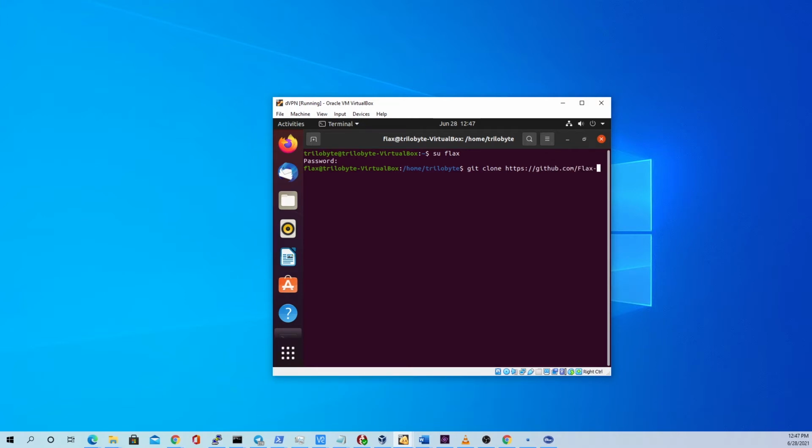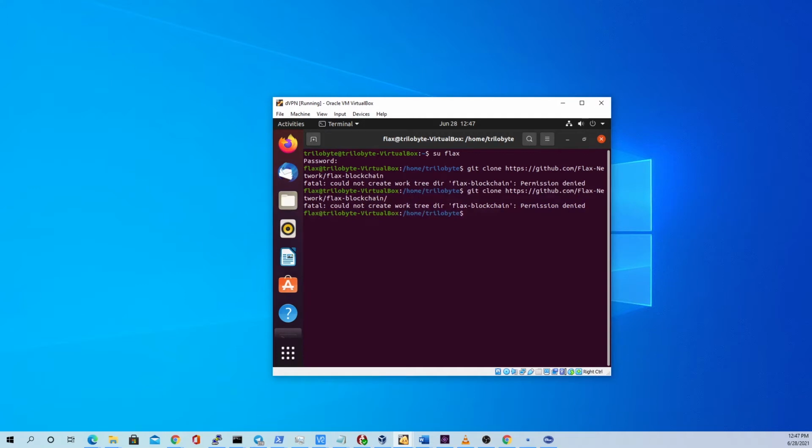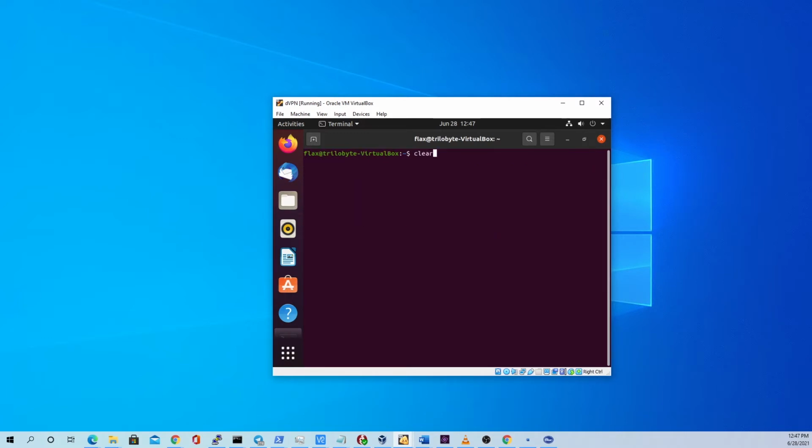This first one is called the Flax Network. This is the most transparent one. They spoke about the pre-mine. I got to get it to our home directory here.